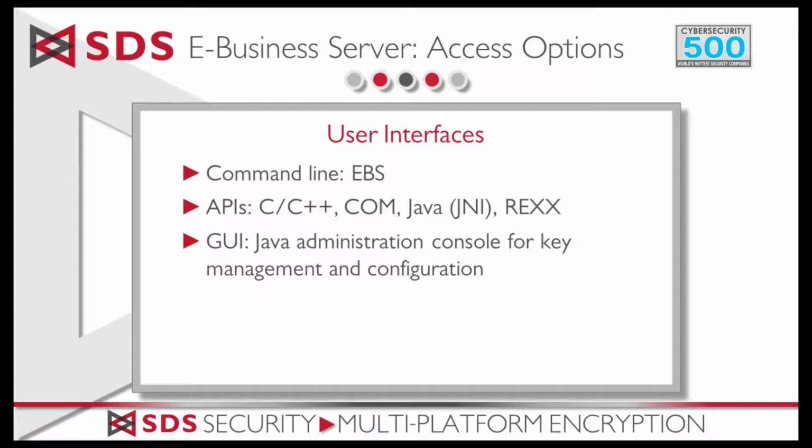Some folks prefer the good old-fashioned command line interface. To make it simpler to call E-Business Server commands from other languages, and also to improve performance when commands are called repeatedly, a simple C language API for entering E-Business Server commands is included in E-Business Server. Our 64-bit implementation for Linux, Windows, and the Java API brings modernization and greater security.